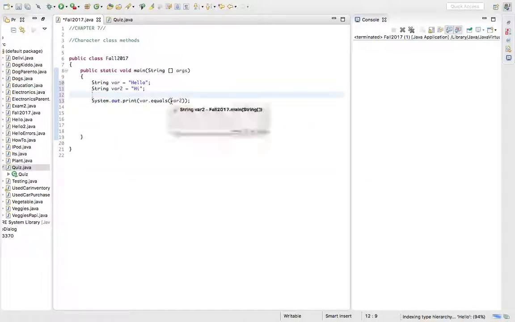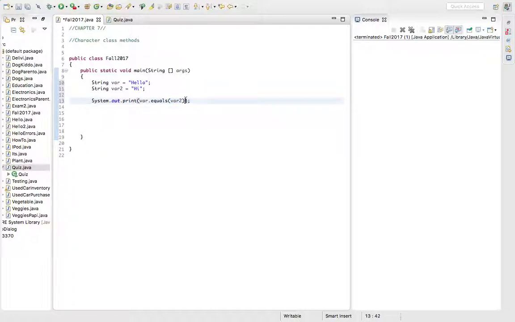From the introduction of chapter 7 and some of the other methods, you should know that if I'm going to perform an equals method here in regards to strings, what I'm basically doing is getting a true or false value. So this is going to say, hey, does hello equal hi? And it doesn't.